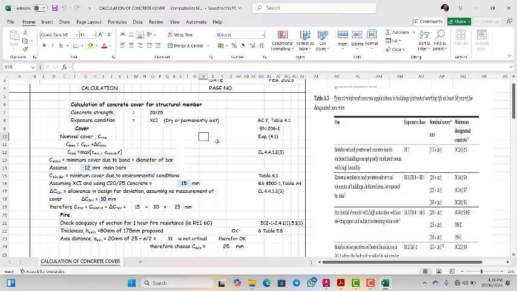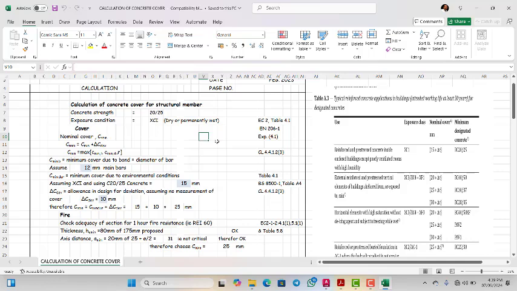And if, for instance, there is a fire outbreak, it will take a particular number of hours before the fire can get to the reinforcement. You know that reinforcement is very weak in high temperature. So the moment the reinforcement is exposed to fire, it heats up and the temperature rises. There's a tendency for that reinforcement to be weakened, and that building can actually collapse.